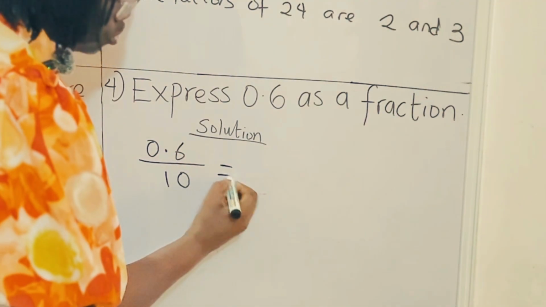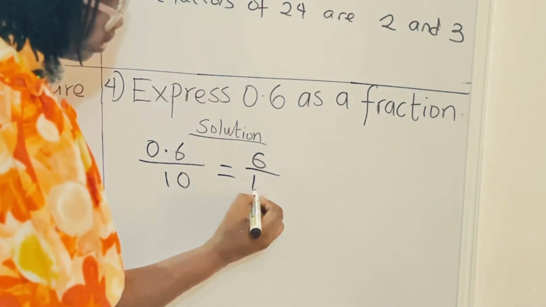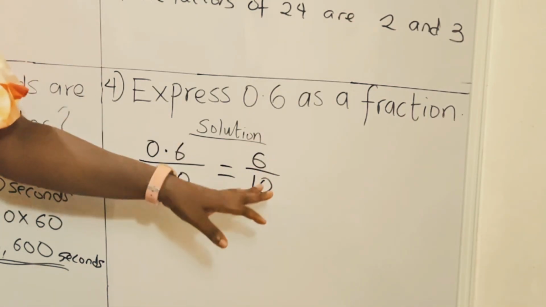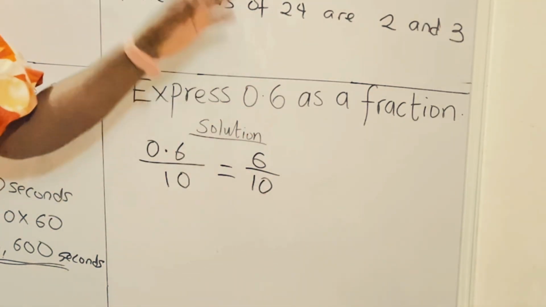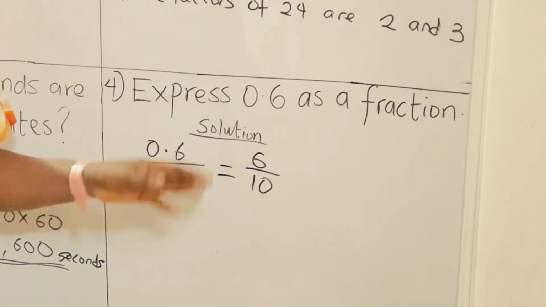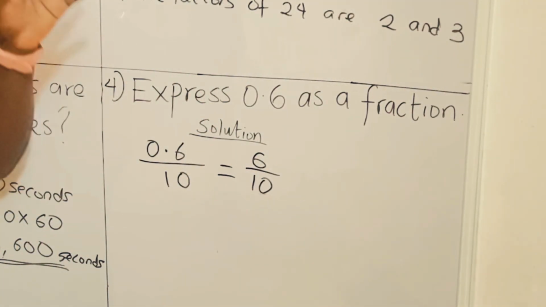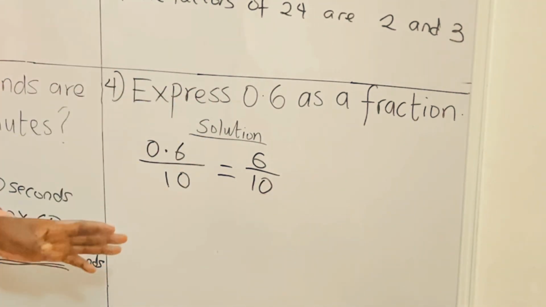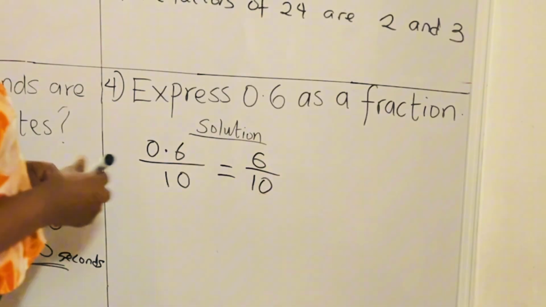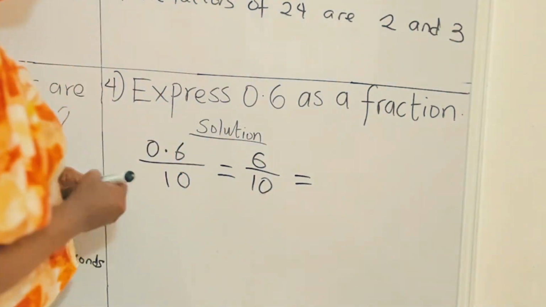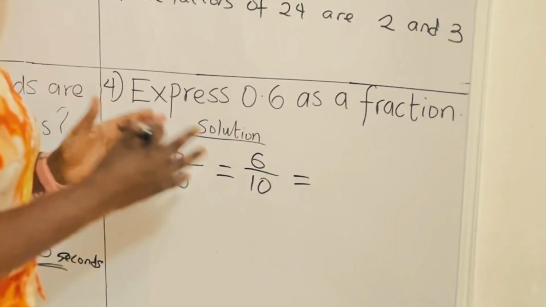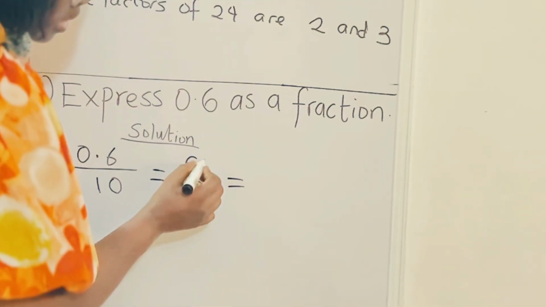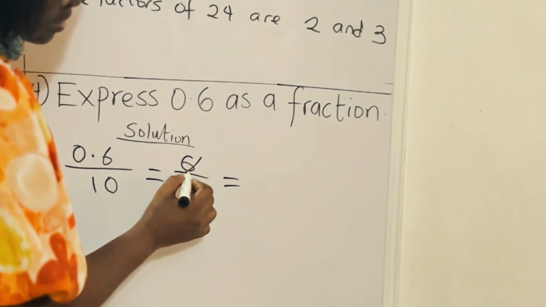Then you write it out. You're not going to leave your answer this way. You now write 6 over 10. You will not leave your answer this way because 6 over 10, you can still bring it to the lowest form. Always leave your answer in lowest form. If it's an objective question like this, you can check the options first. But if it's a theory question, just go ahead and take your fraction to the lowest form. At times in objective, they can leave the answers this way, but ensure that you take it to the lowest form if it's theory.